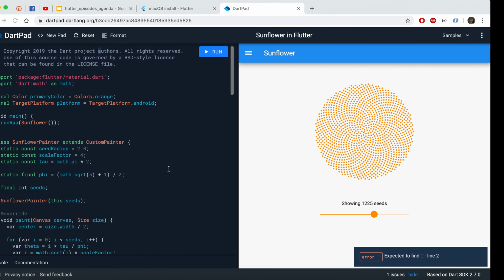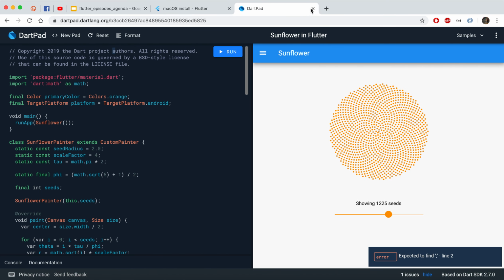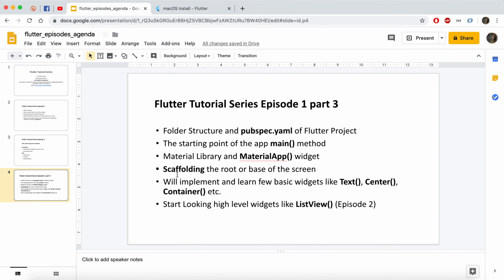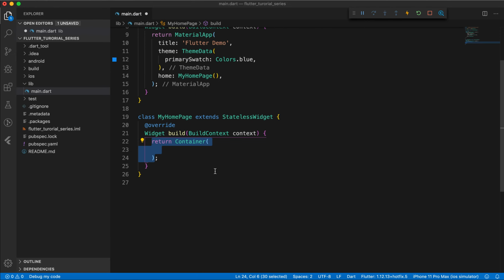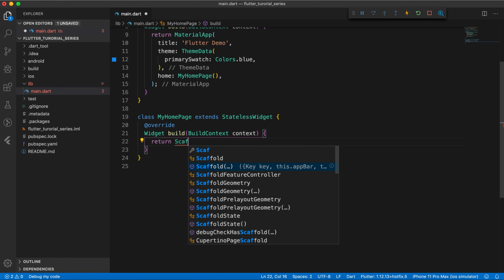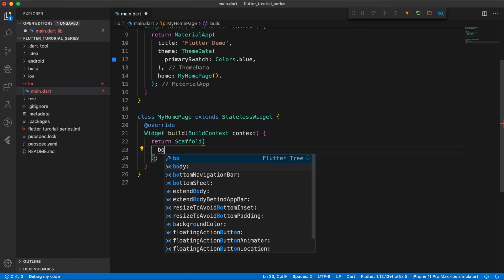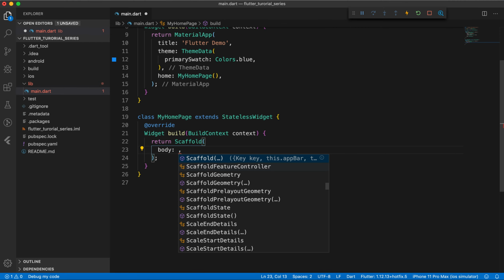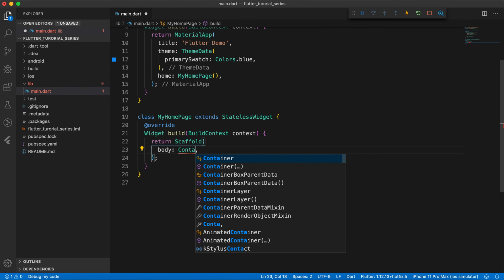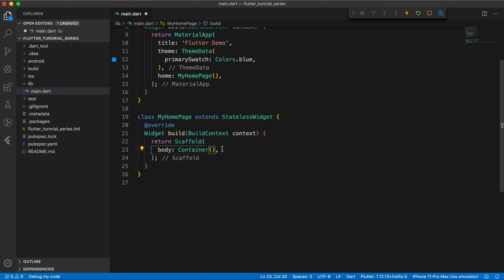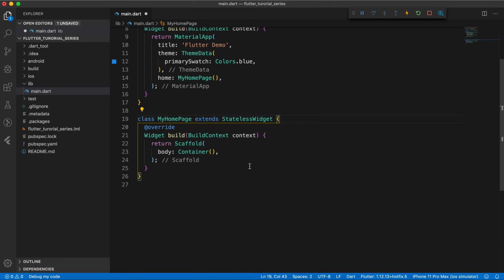So rather than returning a container, we will use this Scaffold. Let's return the Scaffold, and in that Scaffold you would have a body, and in that body you could write a container. So nothing fancy, there is no content on the screen right now.